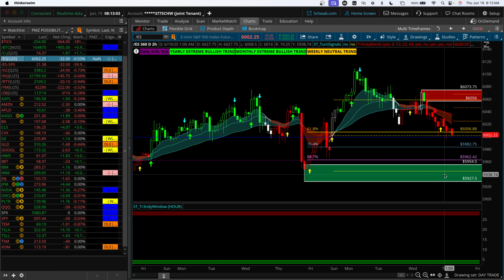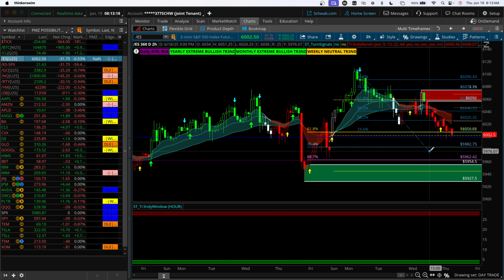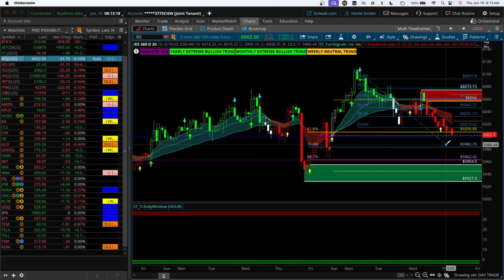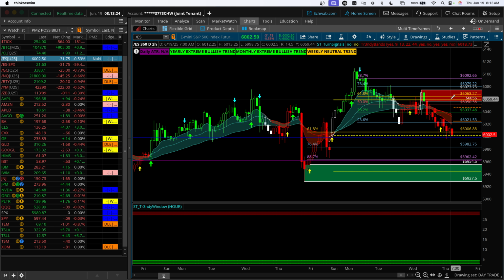Sorry about that. Just like I used Fibonacci to measure this uptrend, I also want to use Fibonacci to measure the downtrend. And the current downtrend began here, and I measured down to the low. That will give me some trim targets on the way up to my ultimate target.